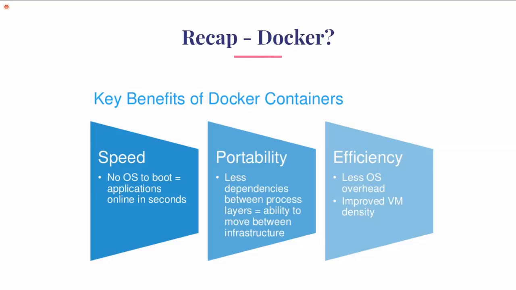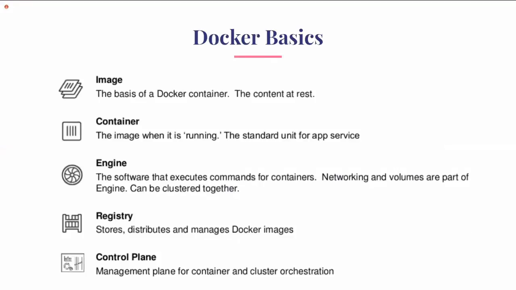It also gives improved VM density. We'll also look into some basic Docker things we looked at in the last webinar: Docker images, the basis of a Docker container; then the container, which is the image when it is running; the engine; and the registry where we store and push all our Docker images, the official one being Docker Hub. Then there's the control panel, which manages the Docker containers and the cluster orchestration.